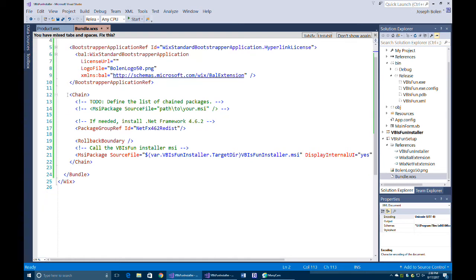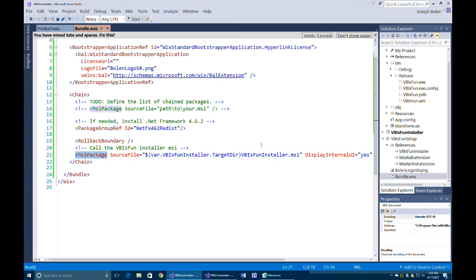Then we begin the chain process, and this is just where we chain everything together. And all I need to do to get the .NET Framework 4.6.2 installed is that, and that does it all. So that's a very simple way to get it in. We could also use the web version if I wanted the user to go out on the web and get it instead of having it included in my package. But in this case, I want it included in my package. It'll make it a little bit larger, but it'll be there for setup if I put it on a CD or USB flash drive. Then we call the actual package we're installing.